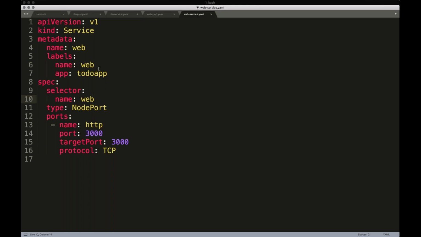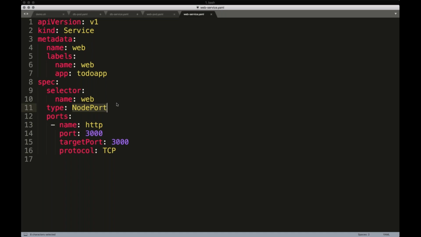So we define that, and then the key thing here is we are mentioning type is node port, which is different from the database. Here we are defining the type as cluster IP. The fundamental difference between cluster IP and node port is node port is meant for outside world. This is going to be made available on every node of your cluster, whereas cluster IP is confined just to the cluster. So the pods that are running within the cluster in the same namespace would be able to access that. But a node port will be publicly accessible.